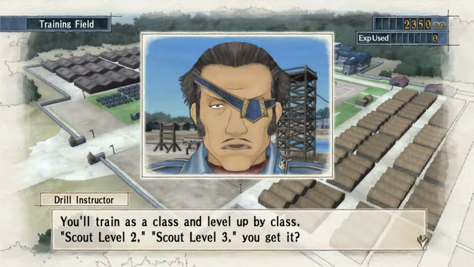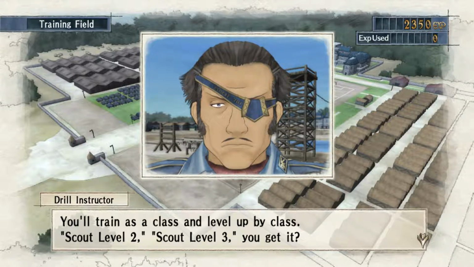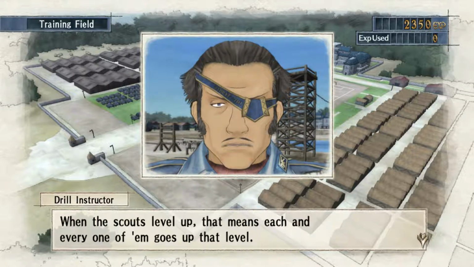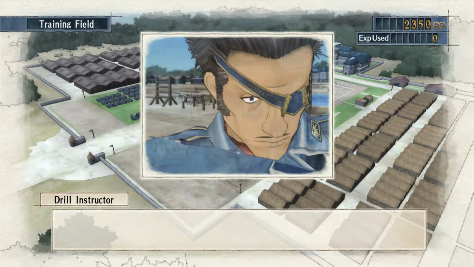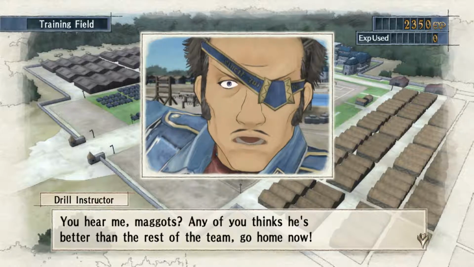You will train as a class and level up by class. Scout level 2, Scout level 3. You get it? I'm going to use a lot of Fire Emblem references just because that's the TRPG that I've played the most of. You don't really have examples where you'll have one character be really, really strong compared to everybody else. Level up, that means each and every one of them goes up that level. You hear me, maggots? Any of you think he's better than the rest of the team?